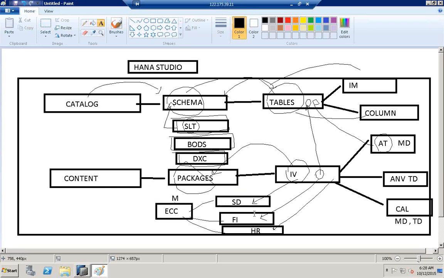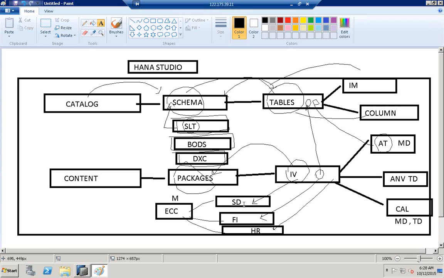Under this main package, you have different sub packages, and in each sub package we're trying to group information views. So schemas are used to group based on the data provisioning methods, and packages are used to group based on the application.